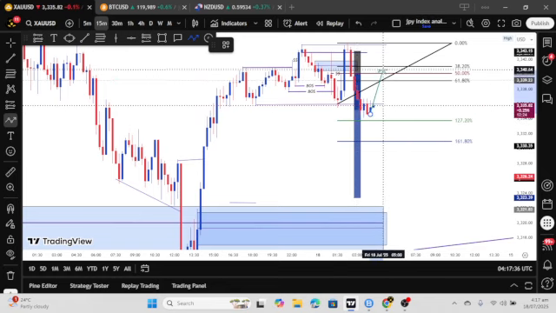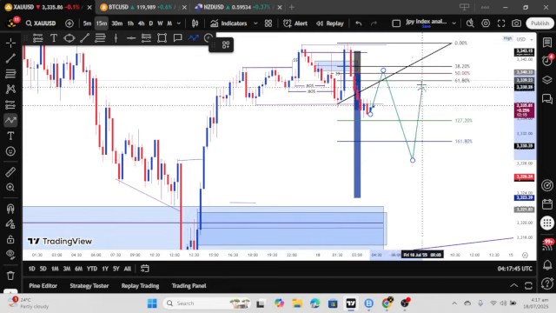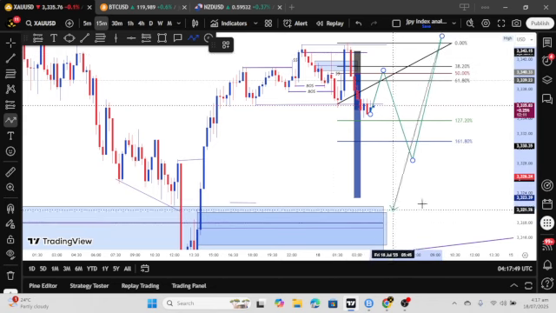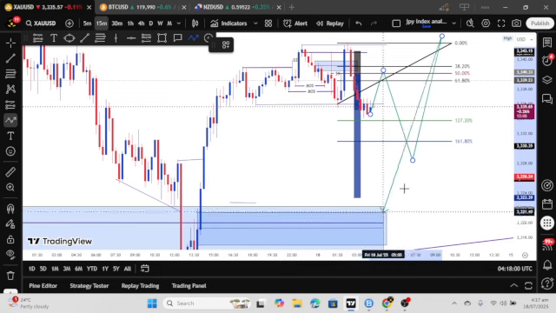So if it taps in back here and it comes to take out this zone, if it taps in here, I am buying. So if it taps in here, I am buying from that zone. I'm not waiting for it to drop here anymore. If it should go like this now and it taps in here, it breaks this zone more, that's fine, I'll be buying. So I'll not be waiting for it to drop to this zone anymore.